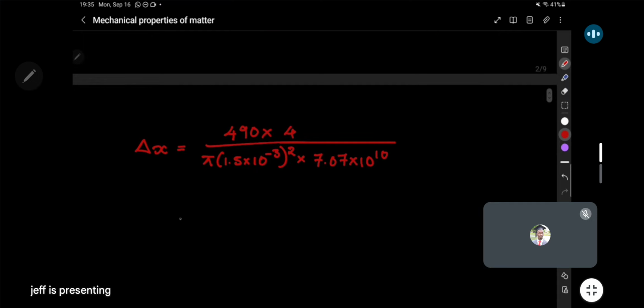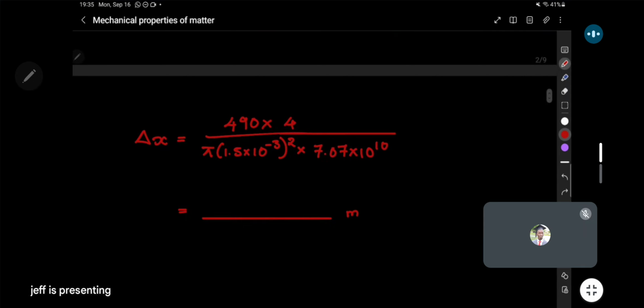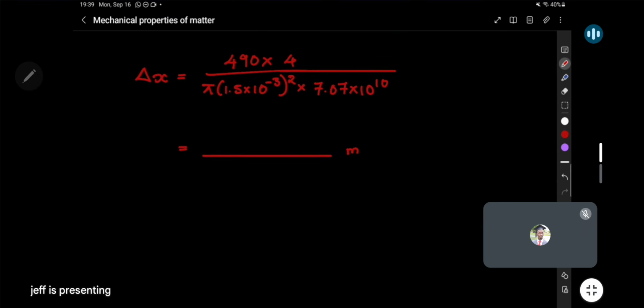Okay, so this becomes the expression that we have to simplify. Because I used standard units, whatever answer we get after simplifying this must have meters as a unit, because this is length. But the answer might be a small number, seeing that I'll be dividing by 10 to the power 10. So based on that, we might want to convert it either to millimeters or to micrometers, depending on which one would be convenient.